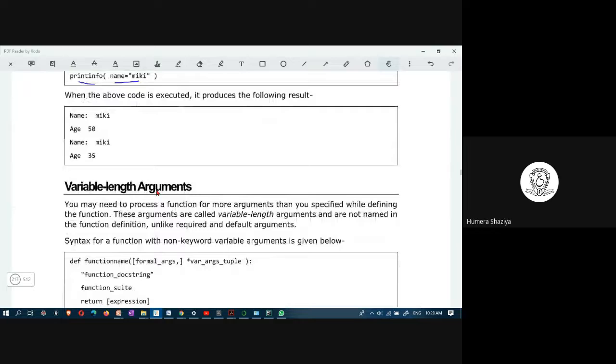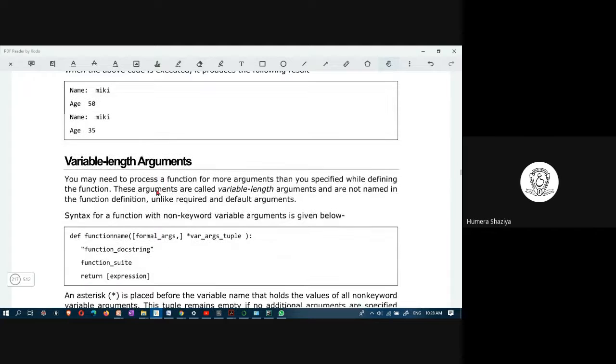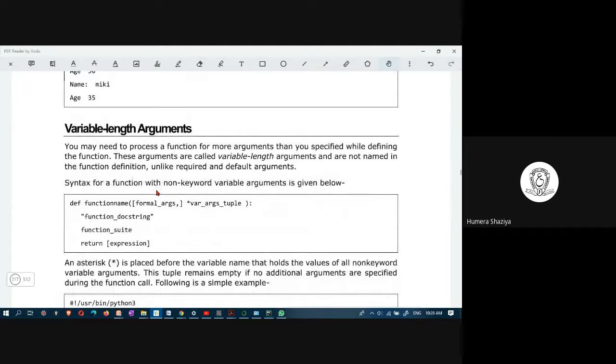That's default arguments. Variable length arguments. Variable length arguments allow a function call to be invoked with a different number of arguments.